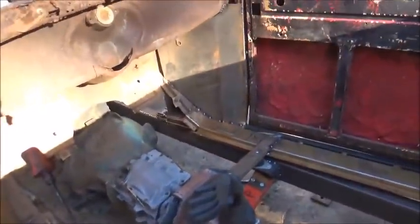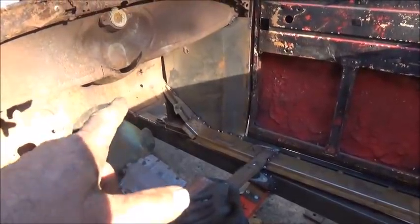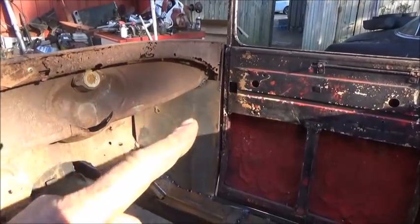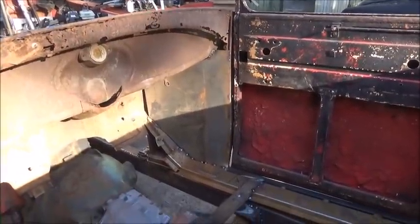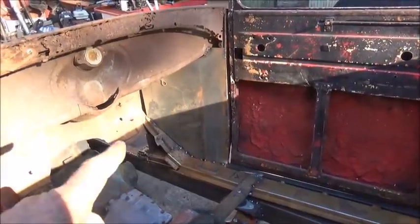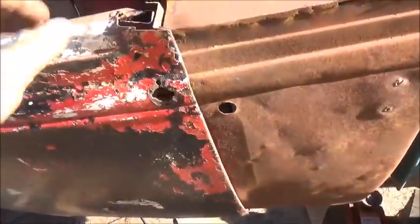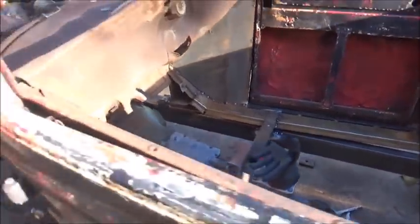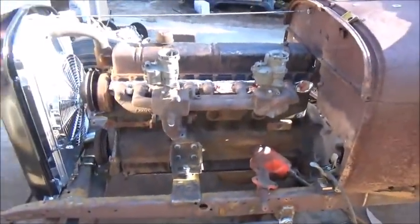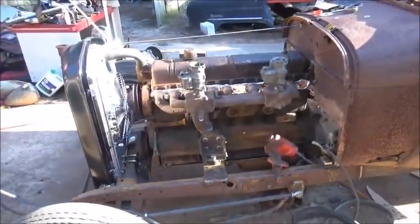Got the panels in, got them tacked in place. A lot more welding to do - got some thin spots, really thin stuff on that metal, but I'll turn the welder down and get all that welded. It goes to the gas tank - this thing doesn't have a plug in the bottom but there's no gas or smell in it, so that's fine. Doors are where they'll open and close - it's only a little work but I don't want to complete it until everything's tied in good and tight. I did bolt the manifold on temporarily with two bolts - I couldn't help myself, just wanted to see how it looks with the carburetors, and it looks really well. I like it much better with them straight like that.